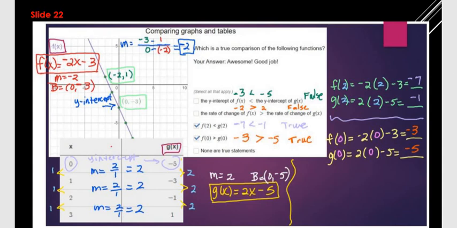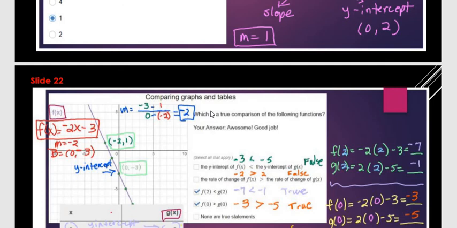On number 22, we're comparing graphs and tables. So the first thing I'm going to do is look at this and f of x. I've got to come up with my slope right here. So I'm going to use the slope formula y sub 2 minus y sub 1 over x sub 2 minus x sub 1. And then I'm going to come up with 2 sets of points. It doesn't matter which 2 sets of points. We have several sets of points listed for you right here. And when I do set of points that we have, we're going to substitute this in.